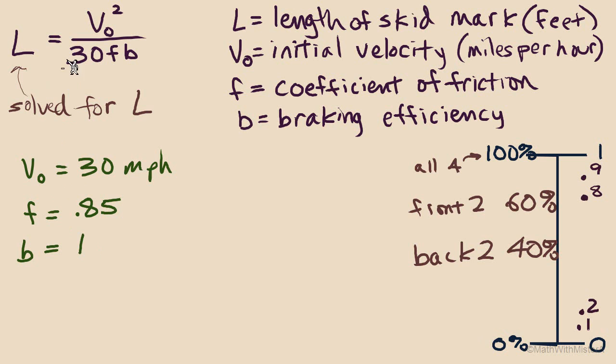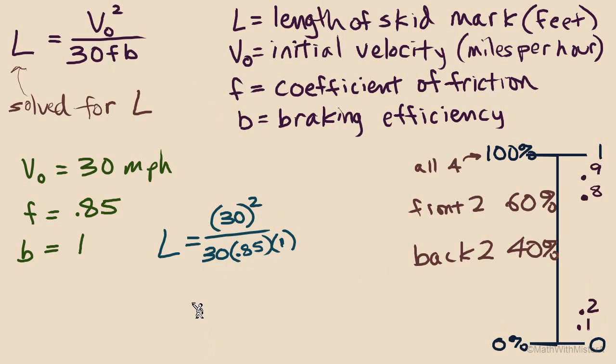Now we can evaluate this right side of the equation by substituting these values in place of the variables. I think it's a good habit when we're substituting numbers in place of variables that we do that inside parentheses to keep it clear what operations we need to do. In the formula, 30FB means 30 times F times B. So when I substitute those numbers in parentheses, it's still clear to me that we need to do multiplication in the denominator. And we have this exponent in the numerator.